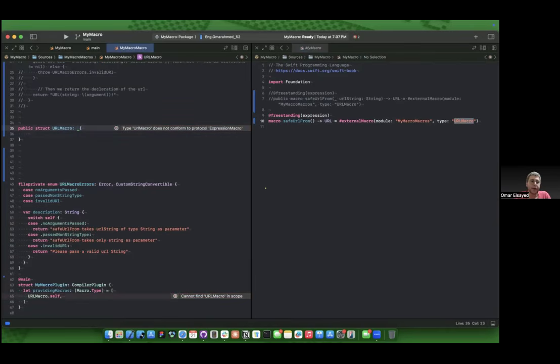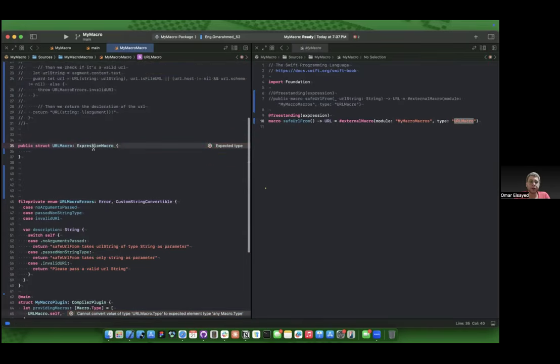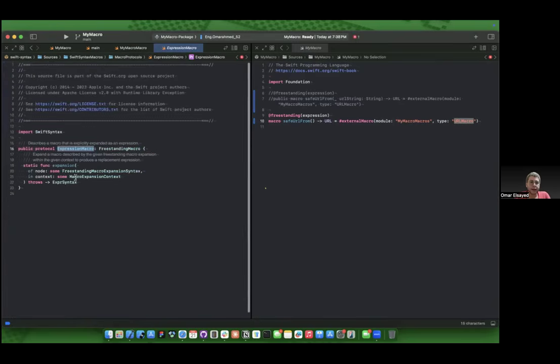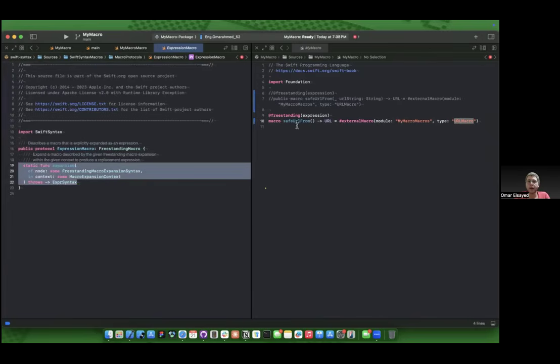The second thing is we have certain protocols for each macro. For example, for the freestanding expression macro, the struct must conform to ExpressionMacro. The expression macro has one function, which is the function that is called when this macro is called, which we will implement in a second.